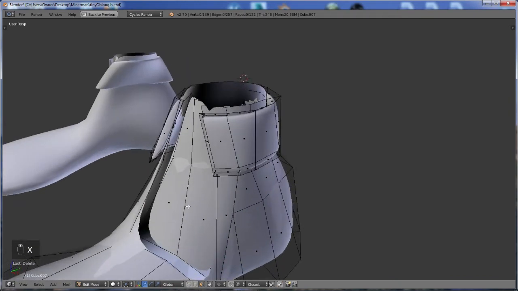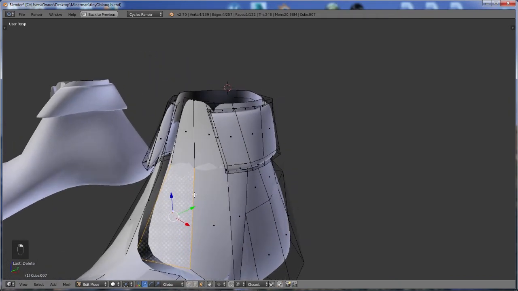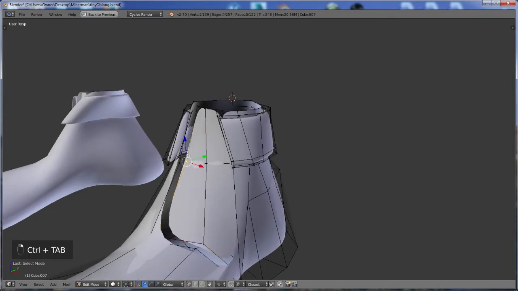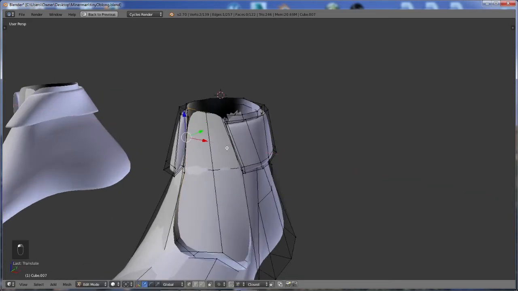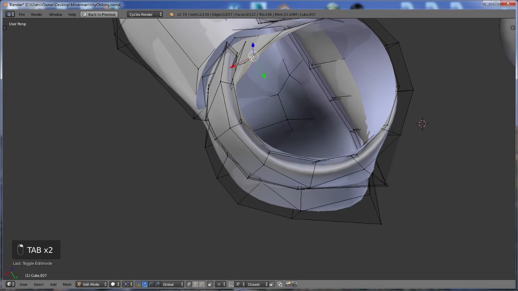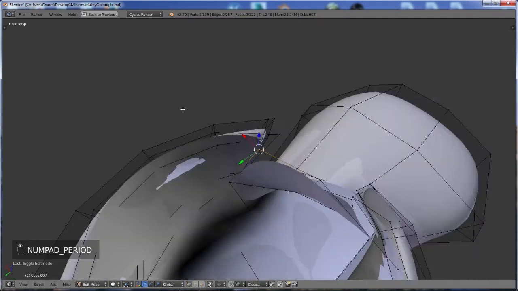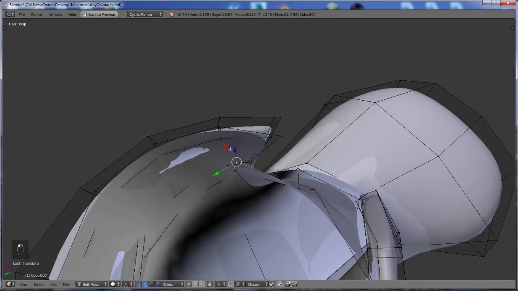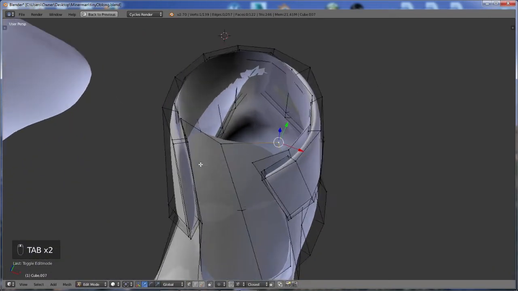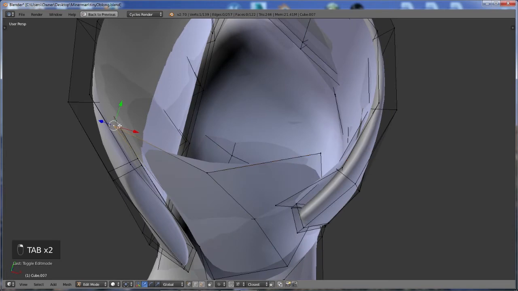Delete those faces. Let's come in here and just touch these up just a little bit. Move these around to what I like them.